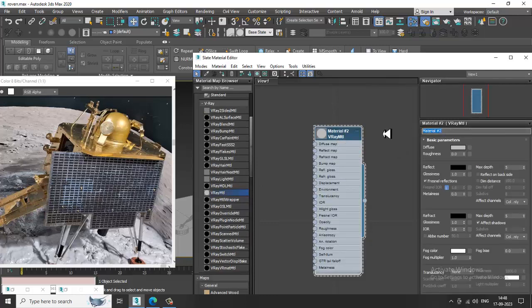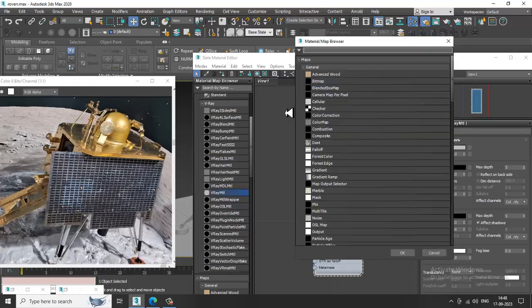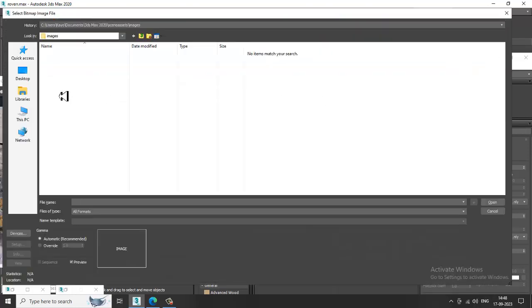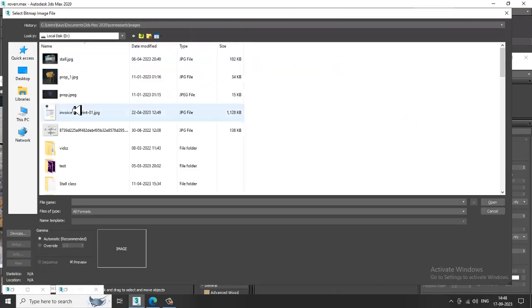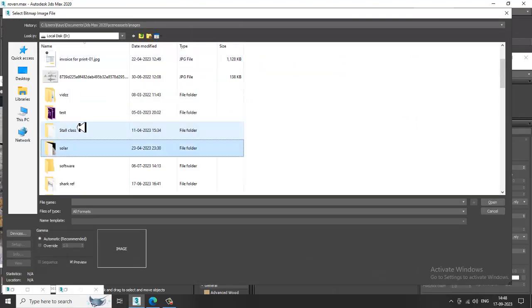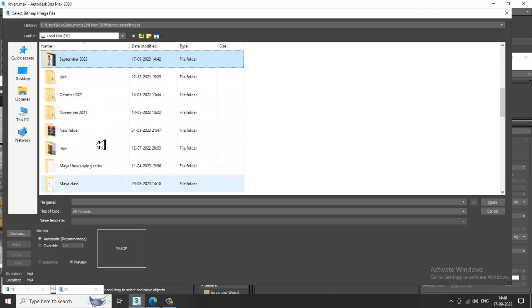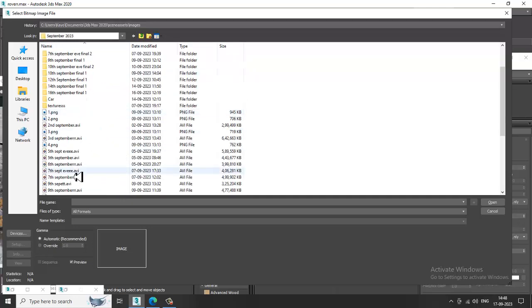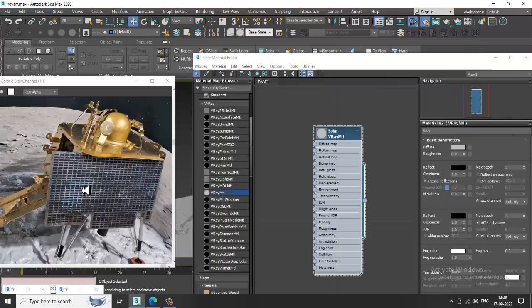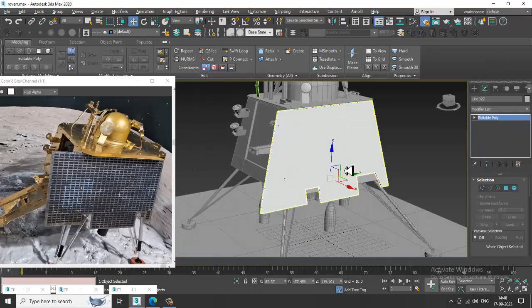I'll name it solar. Let's go into the bitmap, take this and take the texture of this. Let's assign this.